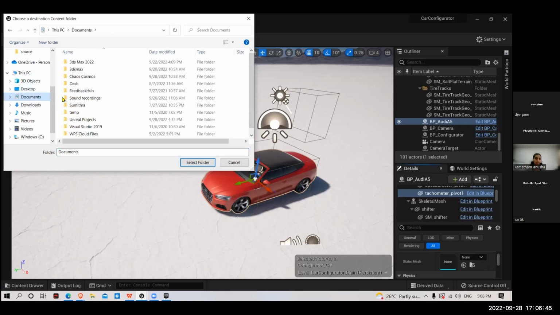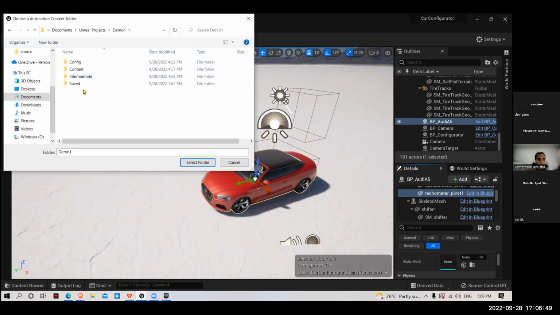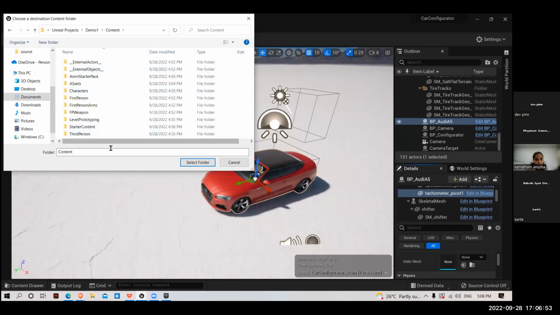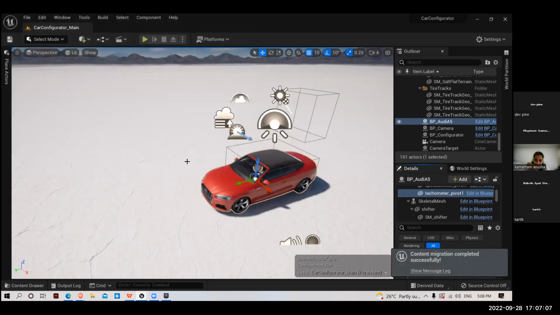In my case, I have created a project named demo 1. So open that project and go to content and make sure that you have selected the content folder only, because if you save it in any other folder, it won't get affected. Okay. So once you have selected this content, click on select folder and you can see a message: content migration completed successfully.